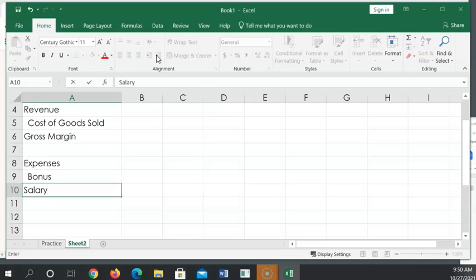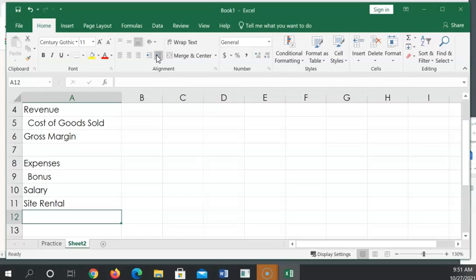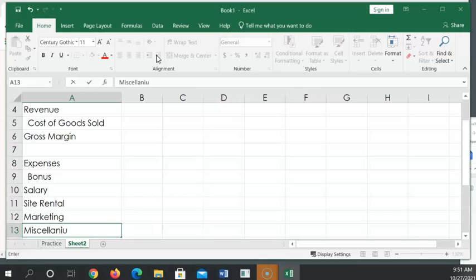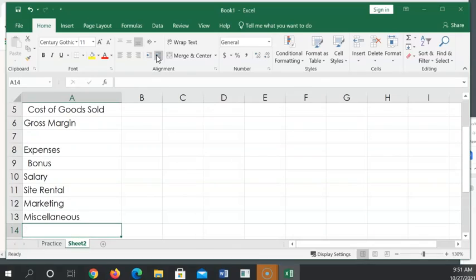Oh, I thought it would remember the formatting of the one above it. I guess it doesn't. Site rental. Marketing. And the dangerous category, miscellaneous. And we're going to end with totaling that, total expenses.